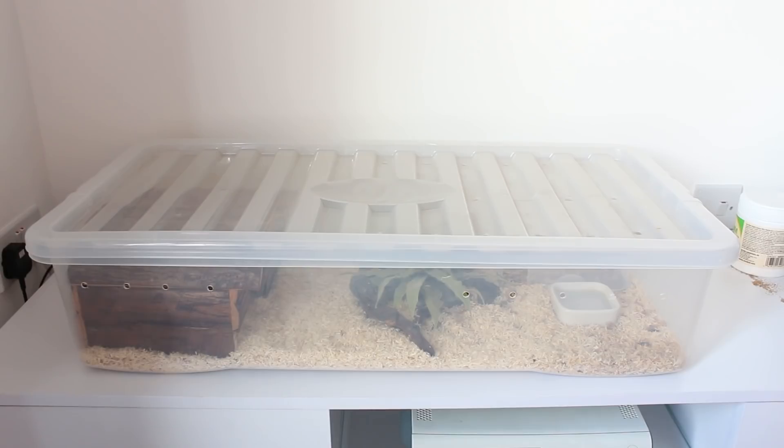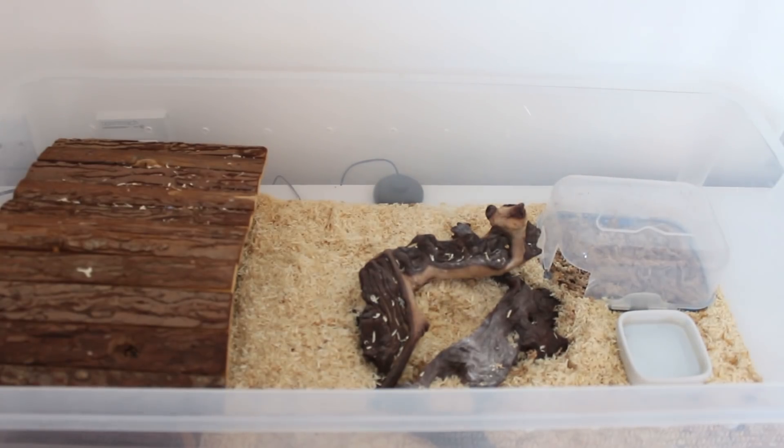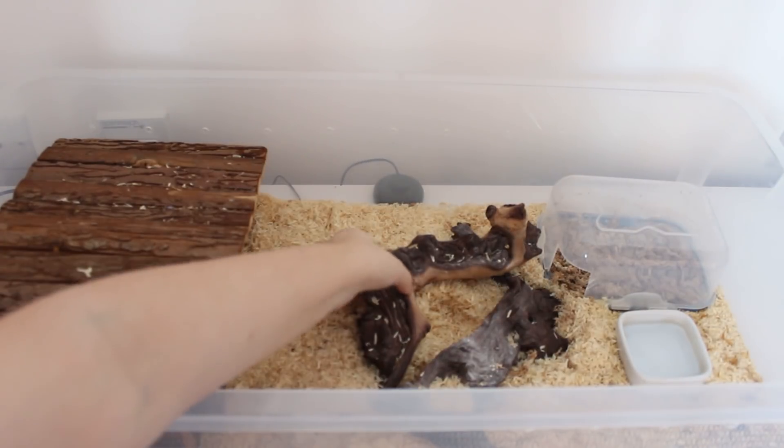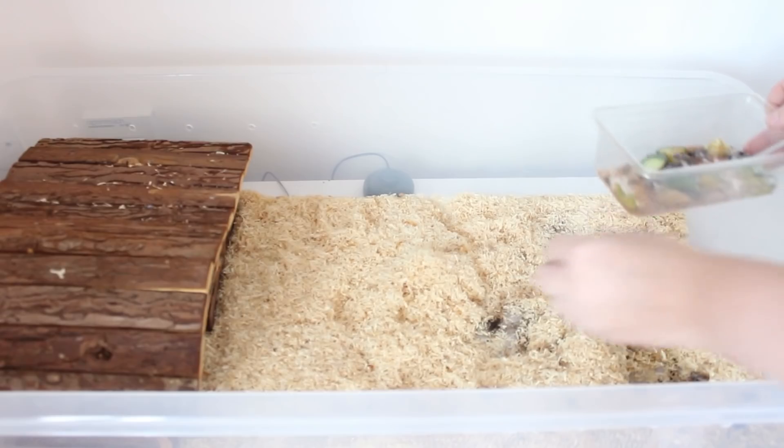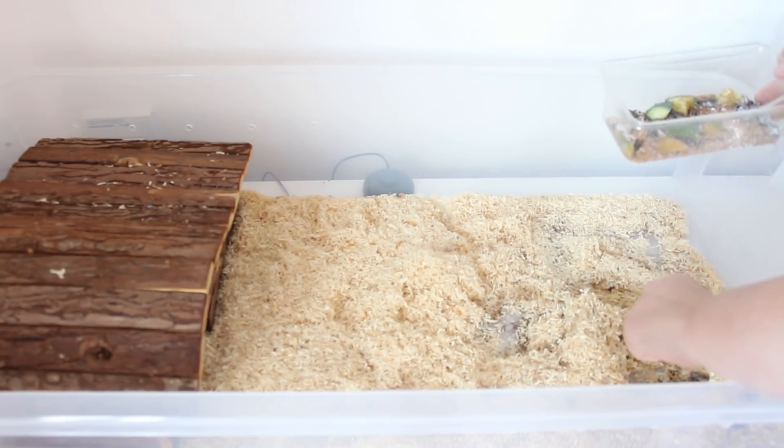If we think back to the video where I introduced you guys to Orbit last year, you might remember that she was living in a tub type setup with her previous owner. Tub setups can work for some reptiles but it wasn't necessarily working for her. She was also on some sort of wood shaving bedding which was not suitable for a leopard gecko. The previous owner also did not have any feeding schedule with her — he would just dump most of the packet of crickets into her enclosure and let her fend for herself, which you do not want to do. It did take a couple of months to get her used to a feeding schedule instead of just having crickets running around her enclosure all the time.